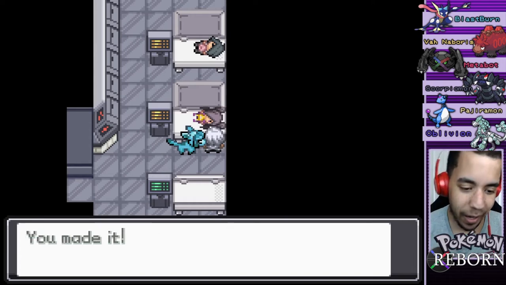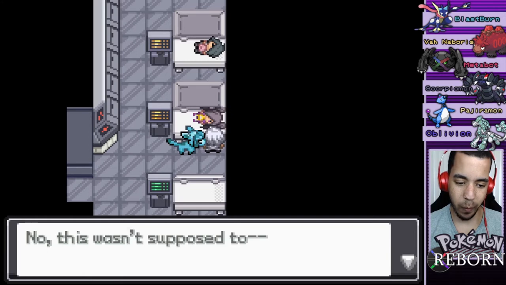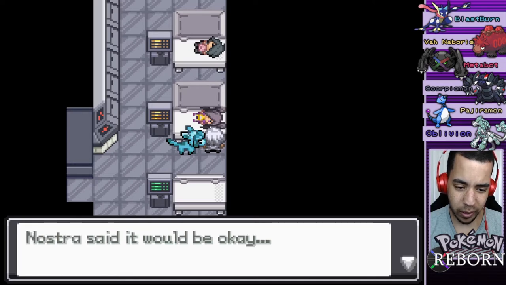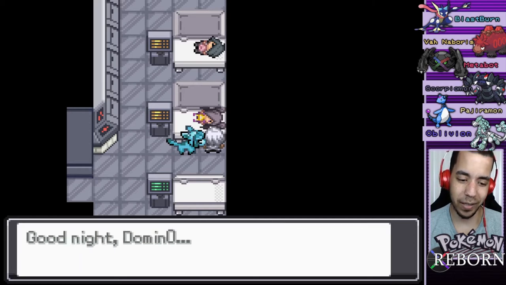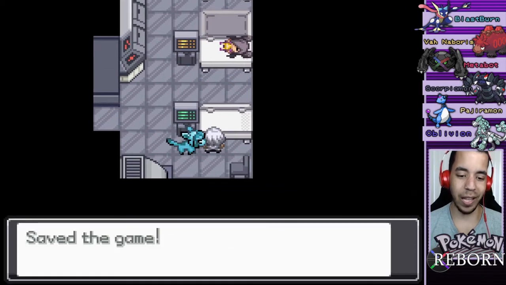Huh? Domino, you made it. But it's not just time to... Wait, what? No, this wasn't supposed to... I wasn't supposed to be like this. The boy with the broken wing isn't supposed to... Nosha said I would be okay. Nosha said... I'm sorry, Domino. I'm sorry. I'm going back to sleep. Good night, Domino. Alright, I'm scared. I'm so scared for this last one.